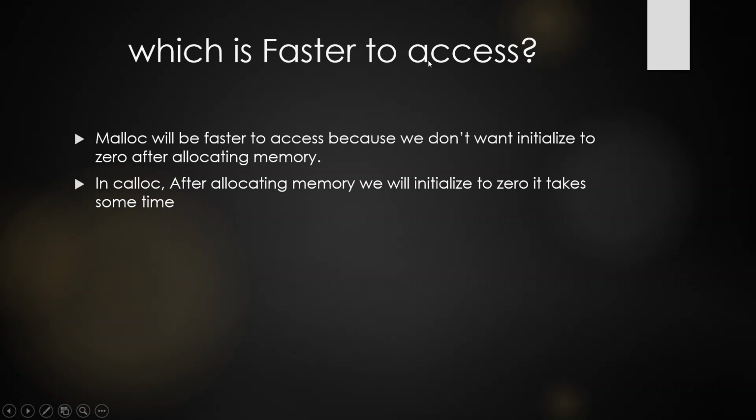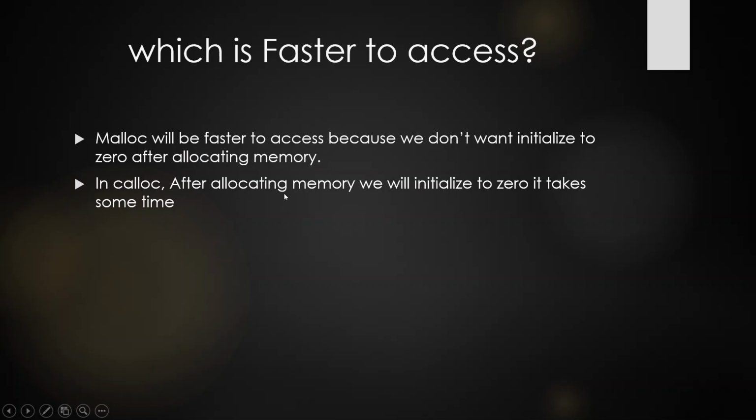Which is faster to access? In malloc, we might get confused, like both malloc and calloc are the same functionality-wise, only the behavior differs in the memory allocation. In both, which is faster to access? Malloc will be faster to access because we don't need to initialize to 0 after allocating memory.